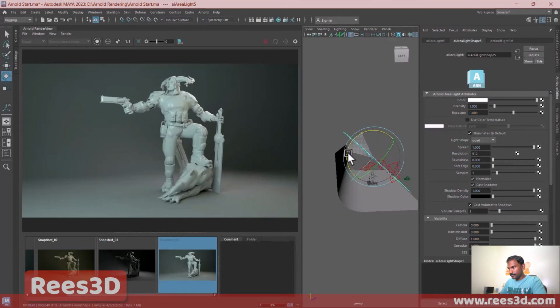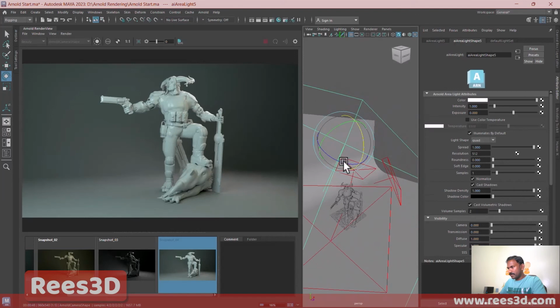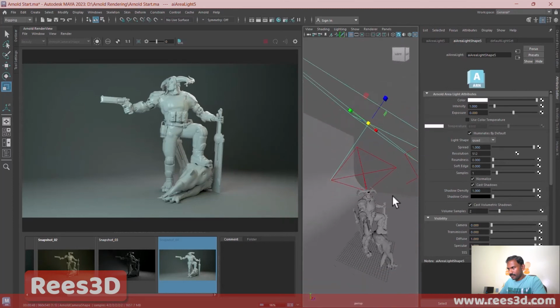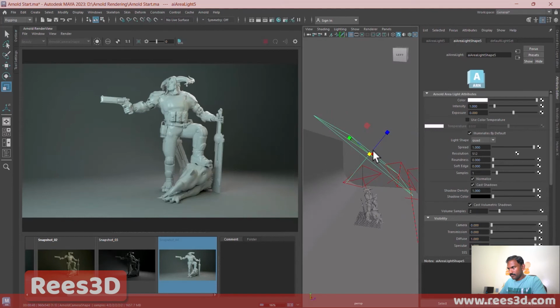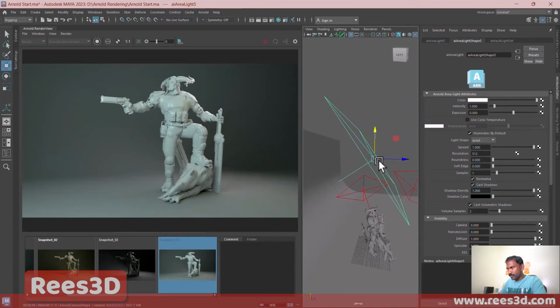Okay, I think it doesn't have to be that big. I'll make it smaller. Maybe even smaller. But mainly I don't want to affect the shadows that we have here, but I want the background, the backdrop to have a bit more light.